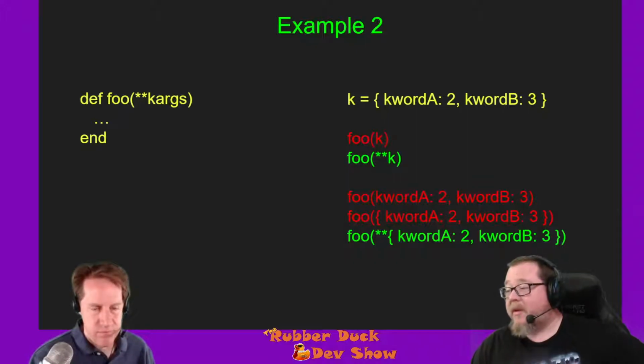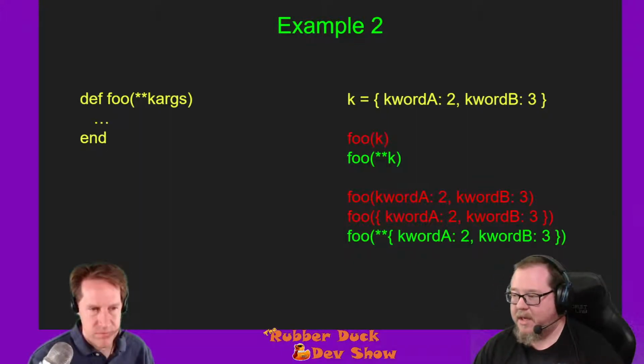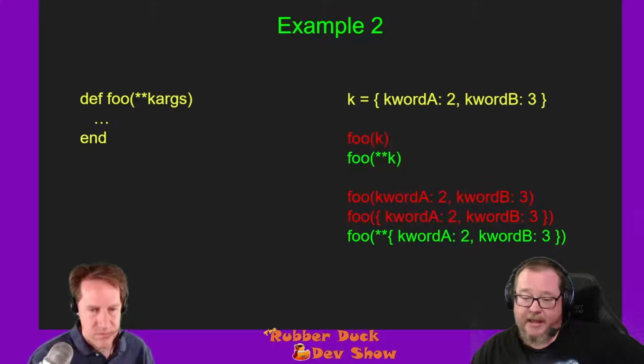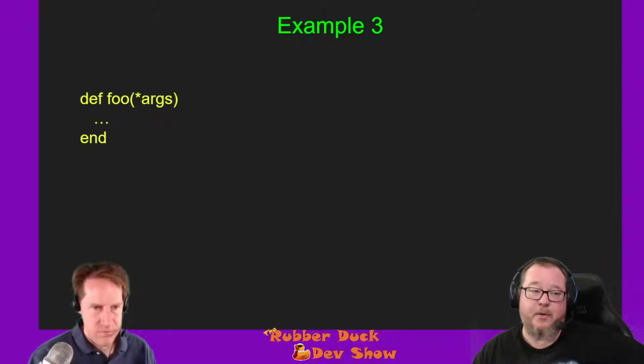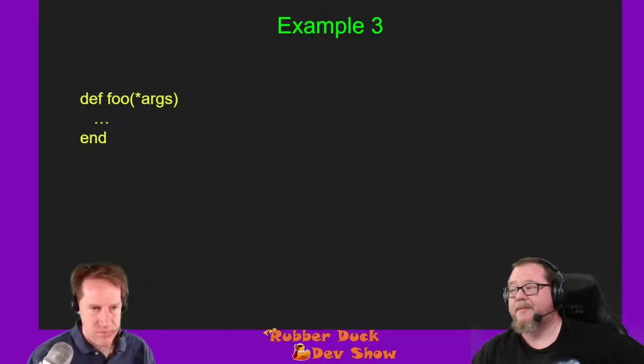So that was part of the confusion that I had. I was trying to do this second thing where I just put it in the hash marks because I thought that's what they were saying in the Ruby blog post where they were explaining this change. That's what I understood, but that wasn't working. So I ended up having to double splat that as well. All right, so let's look at another example where we define foo with just the single splat args.